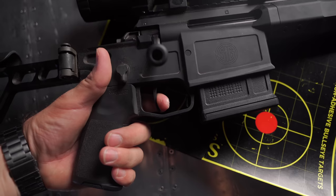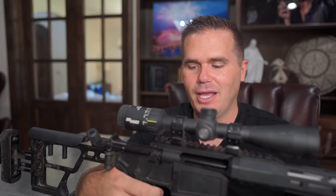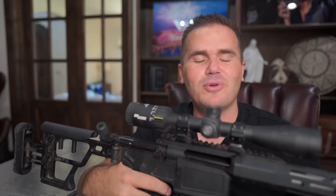Weight, price, and trigger quality. It's only 6.8 pounds — that's the marketing number, but it feels lighter than that. It's just such a nice, light little gun; maybe because it's so short, it doesn't feel heavy on one end. The price is around $1,600, though prices are all over the place as they come into availability. Trigger quality — I love the trigger on this gun. It's a two-stage trigger, and I'm a sucker for a two-stage trigger. I just really like that take-up, feeling like you're on the trigger, and then the wall is super light. For a hunting rifle, my personal preference is always for a two-stage trigger.